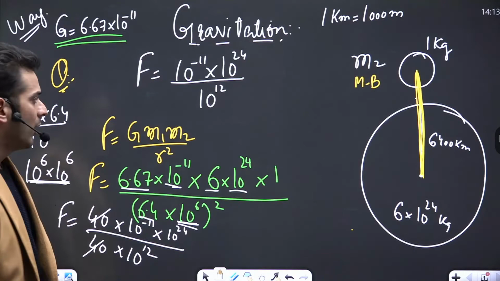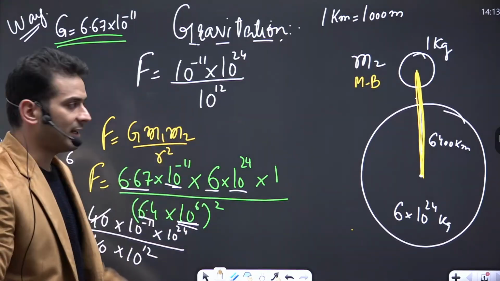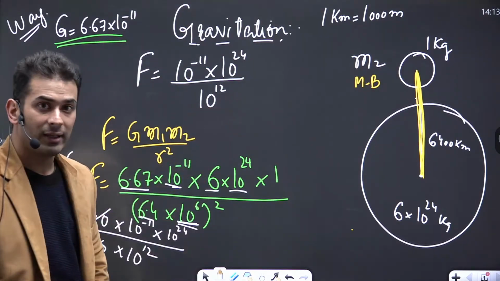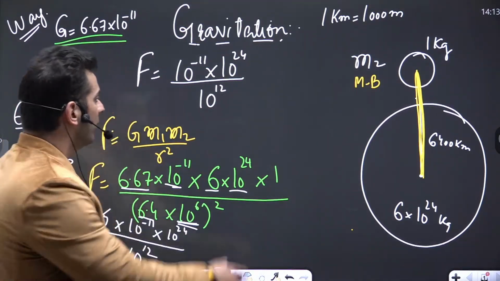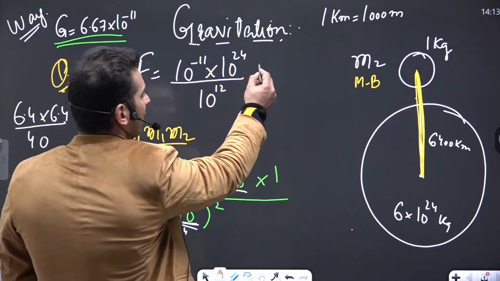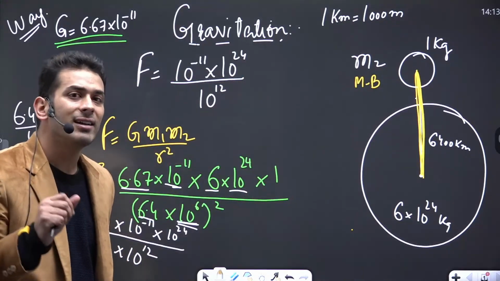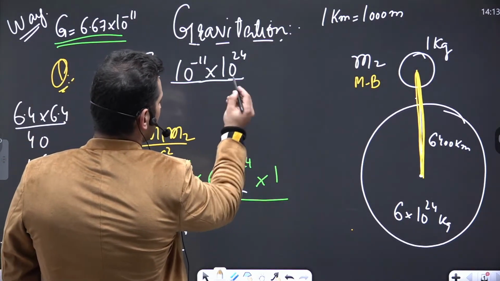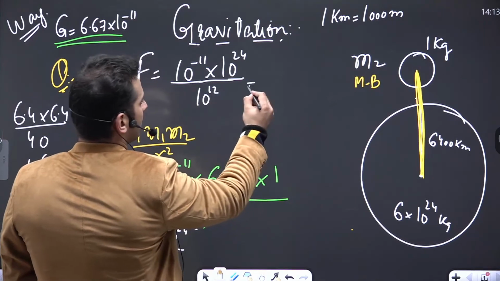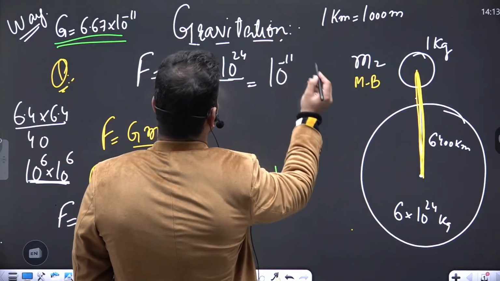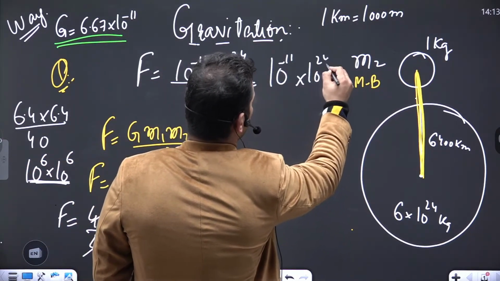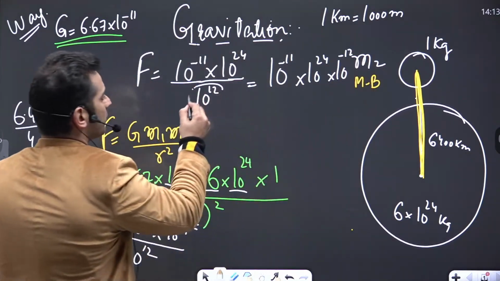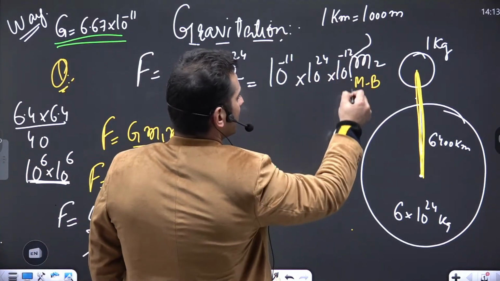Right beta? What will we do? The term in the denominator, when it's raised in numerator, it will get a minus sign. If it is 10 raised power 12, you have studied it in math, right? When it's in denominator, we will multiply it. It will go up, but with a minus sign in the power. It was 10 raised power 12 here. Now it will be written as 10 raised power minus 11 into 10 raised power 24 into 10 raised power minus 12. Here it was positive. Now it will be written as negative.